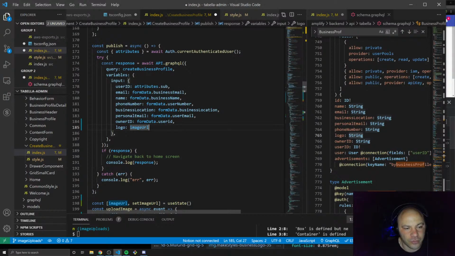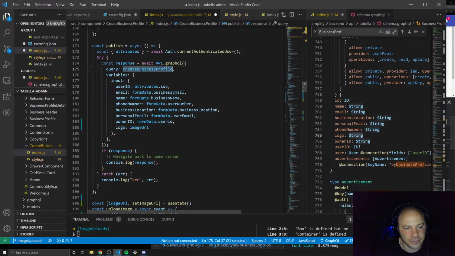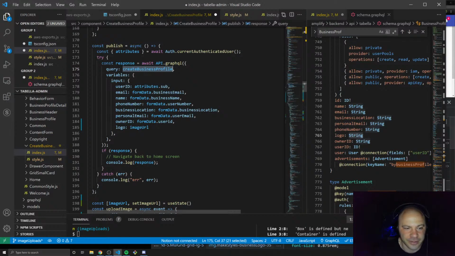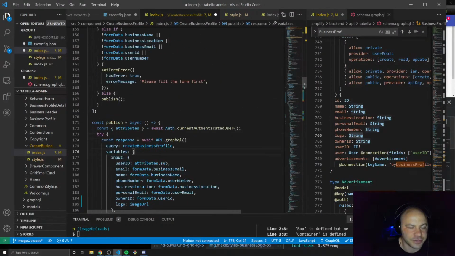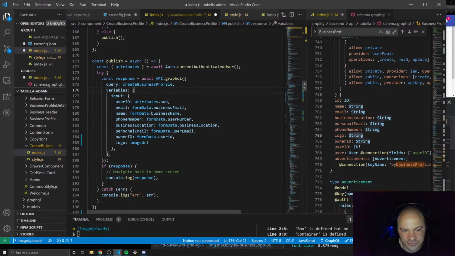Okay, so right now, when the user fills this data in and we hit submit, we make a create business profile call. So we have a mutation called create business profile. A lot of this stuff is auto-generated by Amplify. So there's some magic happening in the background that we don't explicitly see.